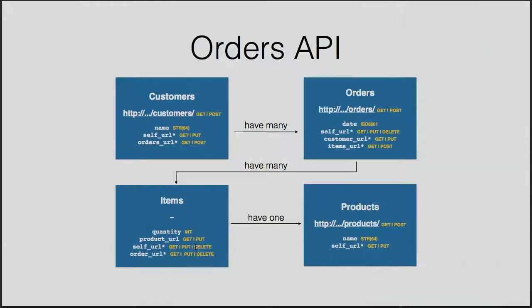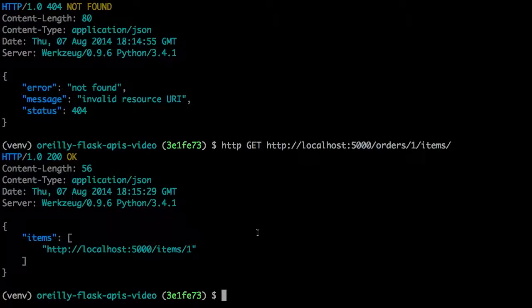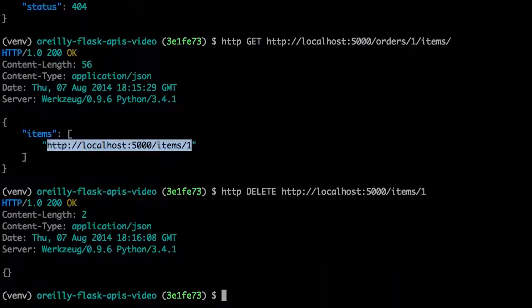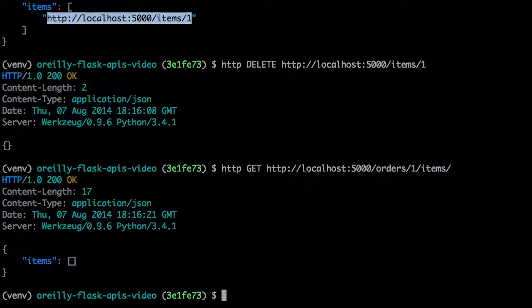If you look here, we also have a delete method in some of the URLs. So let's give that a try. We're going to try to delete an item. So if we go back to our item list, here we have the items in our order. We're going to try to delete this one. So I'm going to send a delete request to this. And there we go. We get a 200 response, and that means that the item was deleted, and there's really nothing else to do. If I now get my collection of items for this order, it's now again empty.